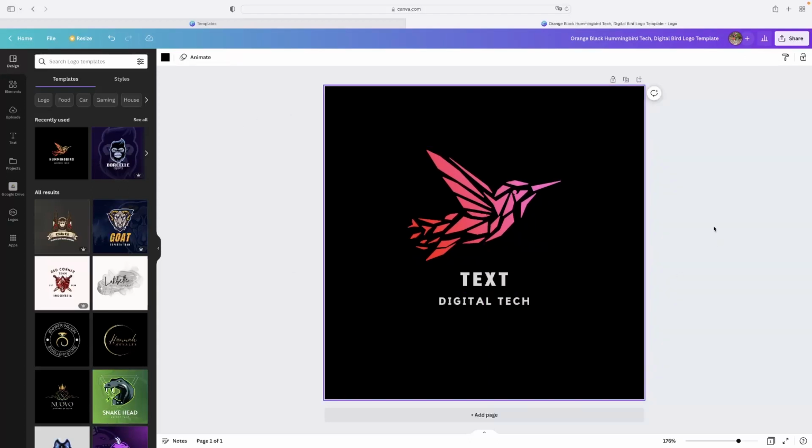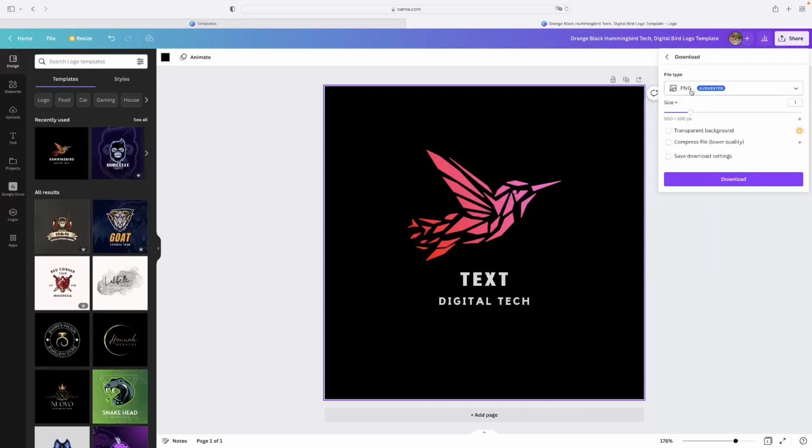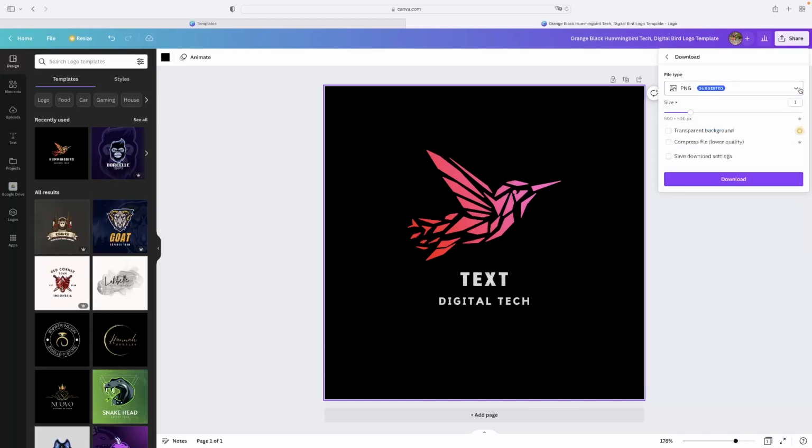Logos tend to be formatted as a square. So once you're happy with that and you've got a logo that you like the look of, if you hit the share button in the top right hand corner and then hit download, that will download it as an image by default, or any of these other file types that you can see on whatever device that you're using to create or to edit on. You can set the size for it there and just hit download, and that'll give you a digital image file of your custom logo. That concludes the video tutorial.